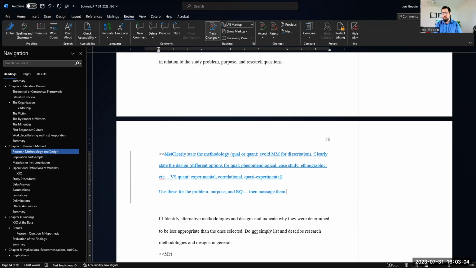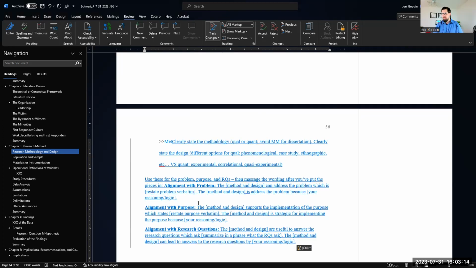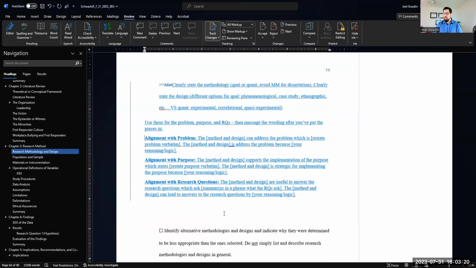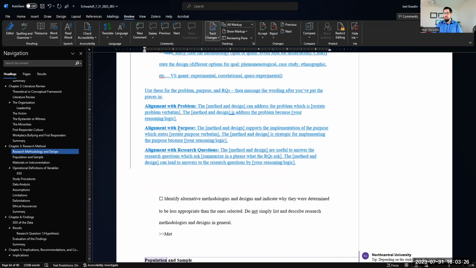Massage the wording after you put the pieces in. So the method and design can address the problem, which is this. The method is, there's my wording.